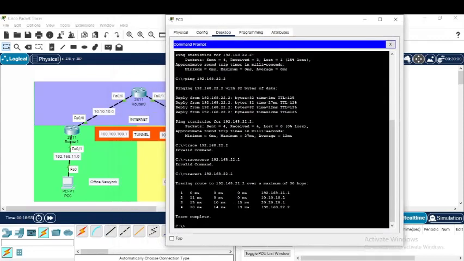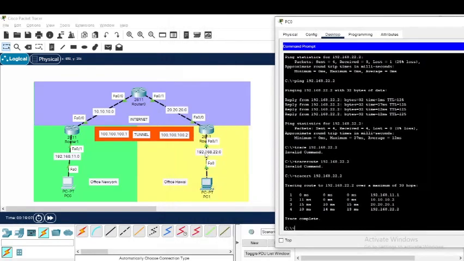As you can see, the packet is moving first to this router, this one goes to the interface 10.10 and 20.20 goes to this router, such as 192.168.20.2. This packet goes to this area, and we want to change it.